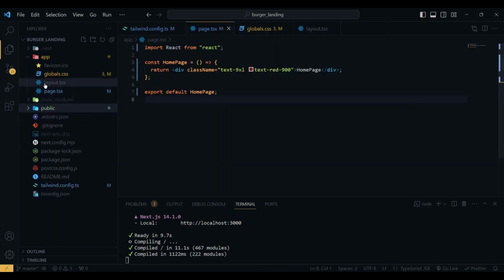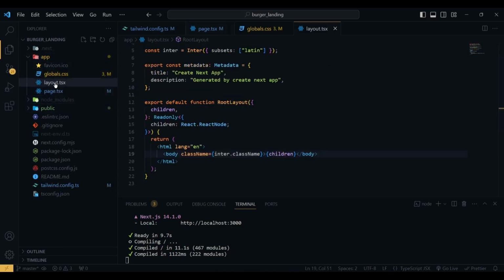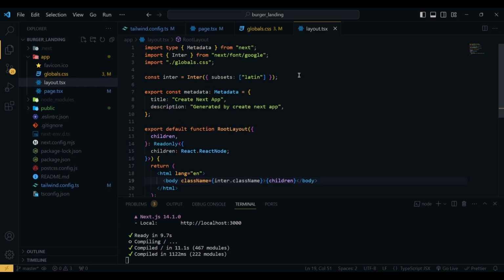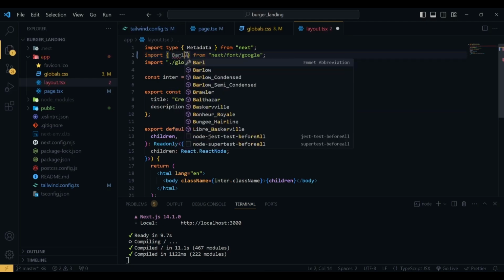So next we are going to configure the font. For this project we are going to use a Google font. But the good thing is in Next.js 14 we have Google Fonts already integrated here. So we can use all the fonts that Google Fonts has without any other configuration. So here we are going to import Barlow Condensed.